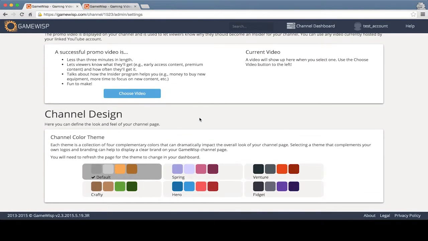Finally, we've introduced a couple of channel design options. The first one that we've released publicly is this ability to change your color scheme. So we have a default color scheme, but there's a few we've come up with that are just fun and give your channel character. Let us know. We're happy to create color schemes based on your channel's branding. Just let us know and we'll work with you on that.